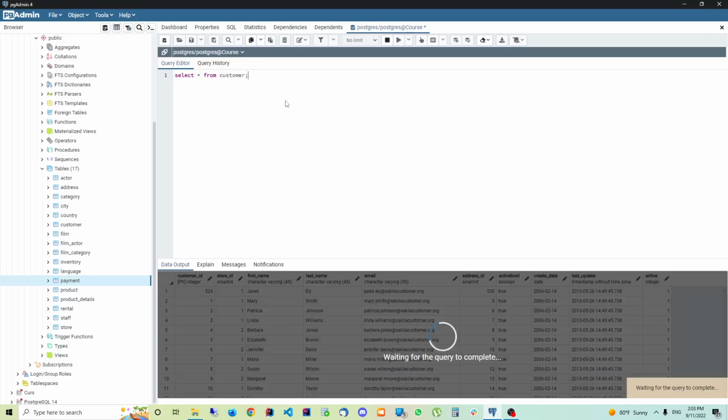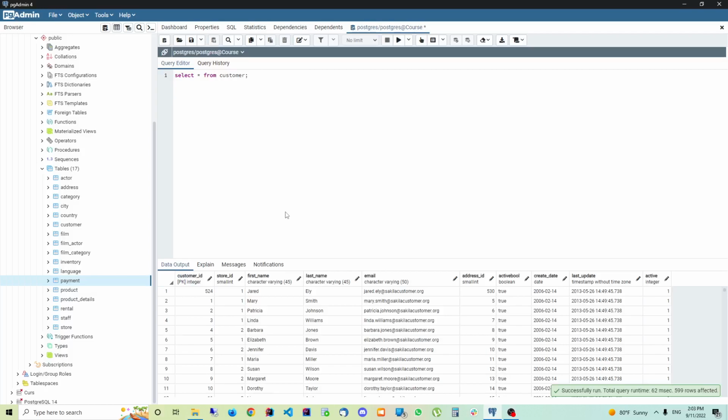I have here my table customer, and I want to find all the customers that don't have the address ID where, let's say, Mary is living. How would I do this? How would I find all the customers that don't have this address ID 5? Now, naturally, I can put something like this if I know the address ID: where address ID, and you can have this operator is not equal with 5. And I will have my answer.